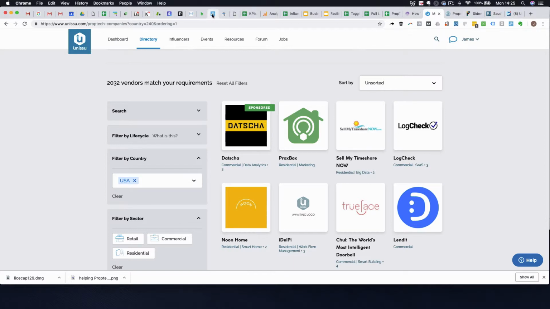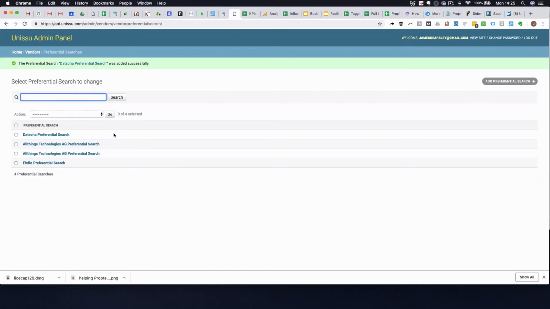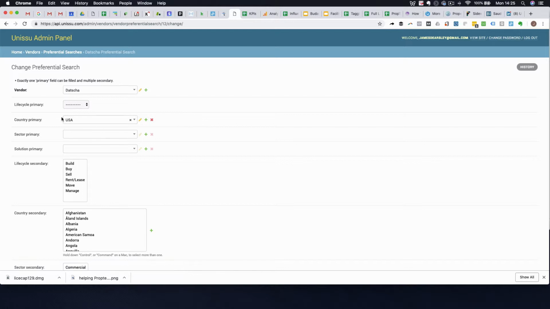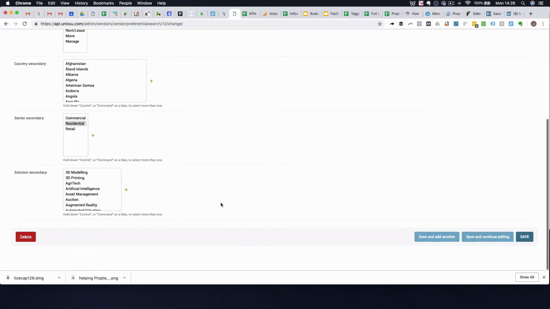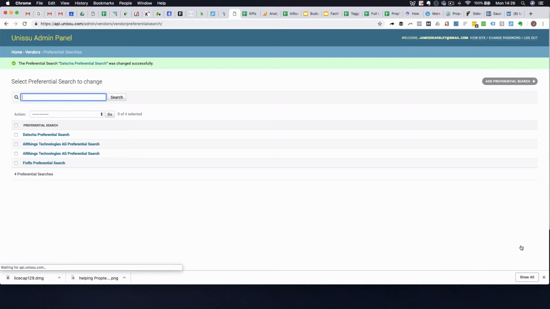Now what I'm going to add to on that is I'm going to add in a section where I want, in fact, I'm not going to be found. It's not my primary search, right? My primary search is, let's go to solution artificial intelligence, and then I'm going to find residential, right? So this is not anything to do with any sector-specific searches.